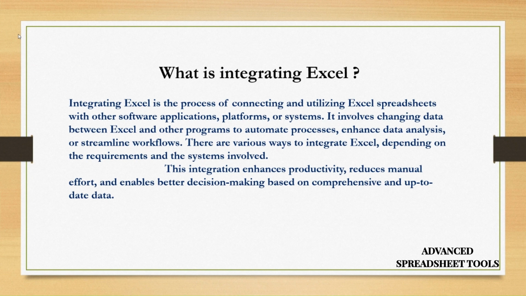So, integrating Excel is the process of connecting and utilizing Excel spreadsheets with other software applications, platforms, or systems. It involves exchanging data between Excel and other programs to automate processes, enhance data analysis, or streamline workflows. There are various ways to integrate Excel depending on the requirements and the systems involved. This integration enhances productivity, reduces manual effort, and enables better decision making based on comprehensive and up to date data.